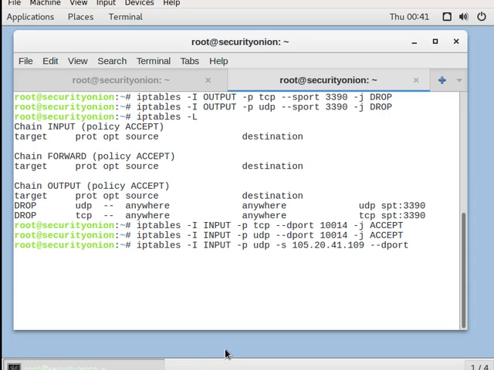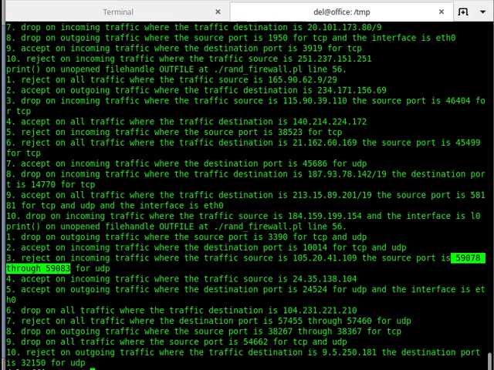And so I can use a colon to describe the range. Oh, so the source port.